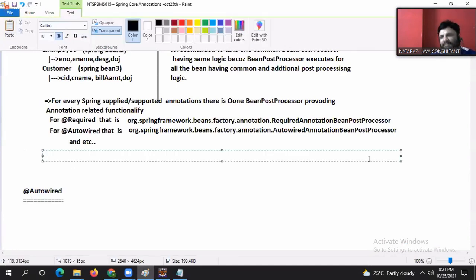So that means annotations are getting their functionalities because of their respective bean post processors. I hope you are convinced, my dears.